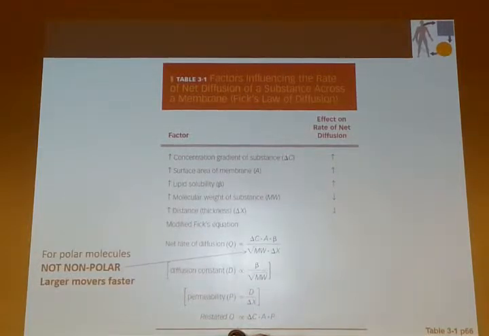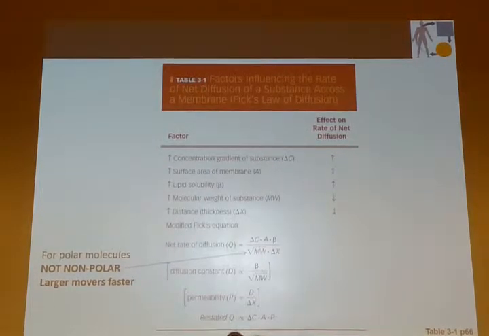Why? Because 95% of your plasma membrane is lipid. So you've got 95% of the surface area that's available for lipid to go across. 5% are going to be other proteins. Some of them may be channels. Some of them may be other proteins that are not allowing for hydrophilic things to go across. So that limits hydrophilic diffusion.